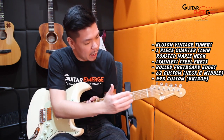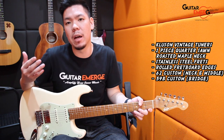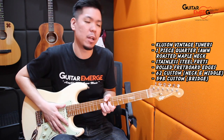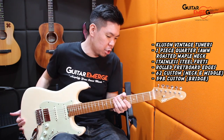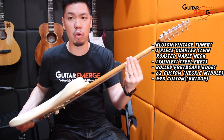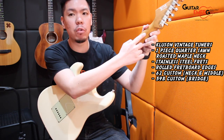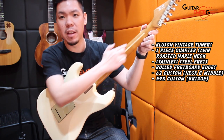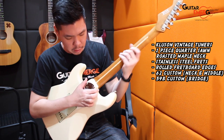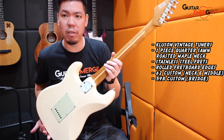They also have stainless steel frets, which is premium. Stainless steel frets allow long longevity of the frets, and they're definitely much smoother to bend and slide. I'm not sure if you can see it here, but they have rolled edges on the sides as well, so it's very comfortable to play. At the back, you see a beautiful maple skunk. Since we are at the back right now, there's a very nice contour here, which allows a very nice reach of the higher frets. The back part is pretty much very similar to a Strat.